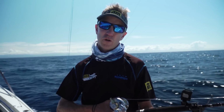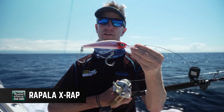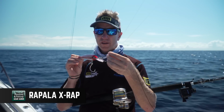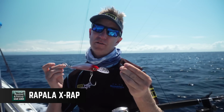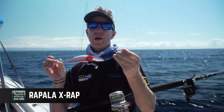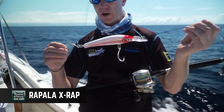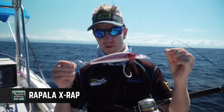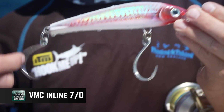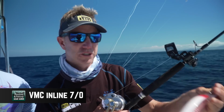Now, whenever you are coming anywhere tropical, where there's a chance of a tuna or a wahoo, you have got to have one of these in your kit. It is the Rapala. They've been tried and true for decades, but now this new one can be trolled at up to 18 knots. Now, why would you want to troll that fast? Well, the wahoo will take a lure at up to 20 knots. So this guy has been purpose made for that. They come rigged with treble hooks, but I've changed these to the BMC inline singles. I have them running down. I find this makes them swim best. I mean, the hookup rate is just as good with these singles as it is with trebles, and well, you don't have to deal with treble hooks because they're just nasty.